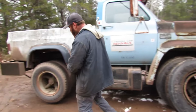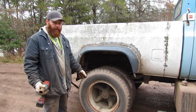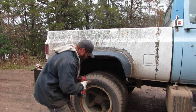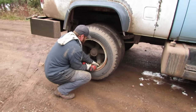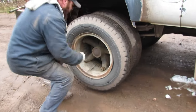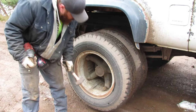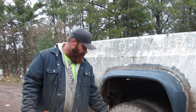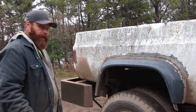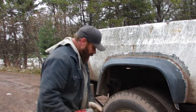I got the rest of them thrown on. I wanted to throw this one on. Let me give you guys a couple pointers on when you're doing Dayton wheels, because they can actually be very dangerous when you're changing them. You loosen the nut up, and you hit that wedge with a hammer. If you take the nut all the way off and you got them all off and one of them shoots out, they got pretty decent force on them. I don't know if it'll kill a person, but it'll definitely hurt.